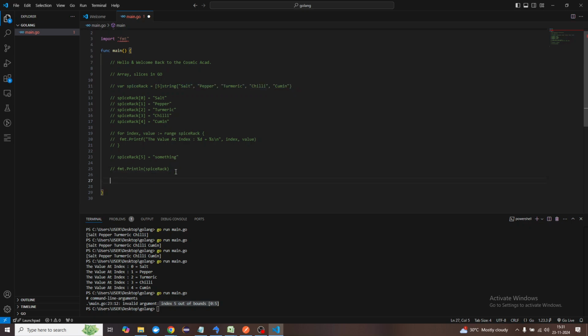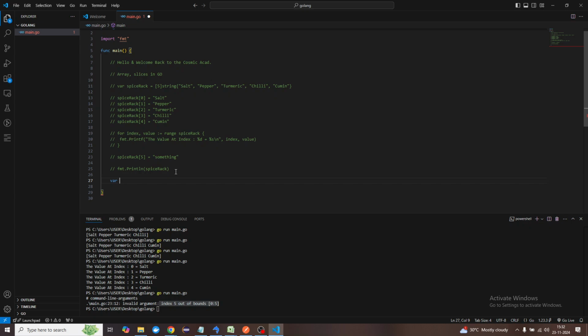In Golang, to make a slice you need to use the make function, like we saw in map. How can we create a map? We can use the make function to create a map. Similarly, we can use the make function to create a slice as well.